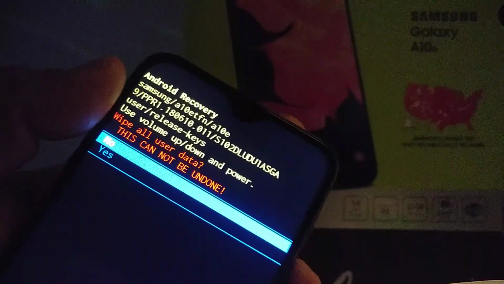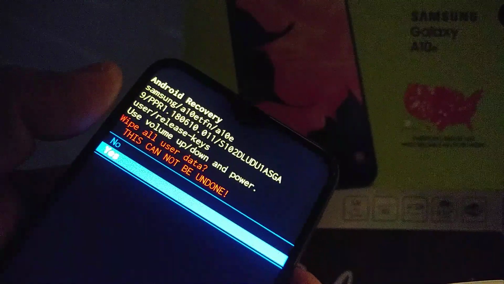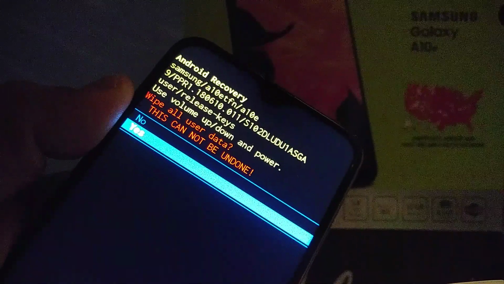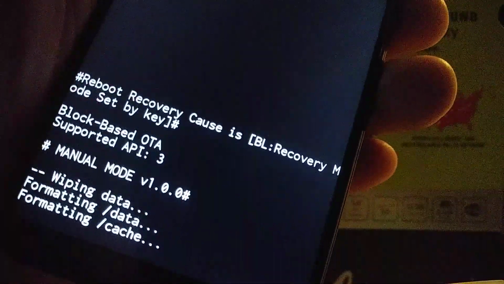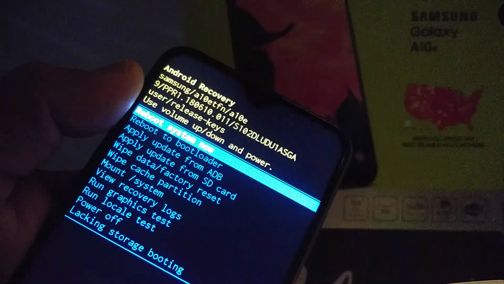You can restore or retrieve everything after this. Okay, using volume down, press power key to confirm or OK, and then the last step is to automatically highlight reboot system now. Press the power key.